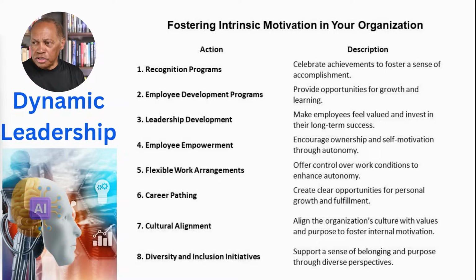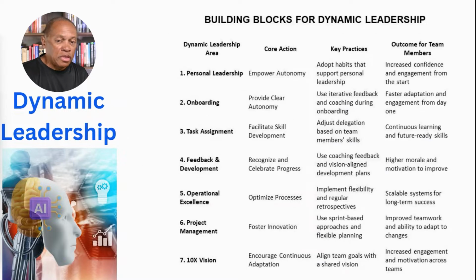Cultural alignment: align the organization's culture with values and purpose to foster internal motivation. And then diversity and inclusion initiatives. And again, making sure we're not going through the motions, but we're doing this in such a way with that self-determination theory in mind. And that's why, again, I like it with dynamic leadership, because you can forget this slide, but if I can get you to remember autonomy, competence, relatedness, and how is the action you're about to take going to impact that, you intuitively can answer that. So can your employees. The same way they can figure out how to navigate a country for 14 days where they don't speak the language, they can figure that one out too.